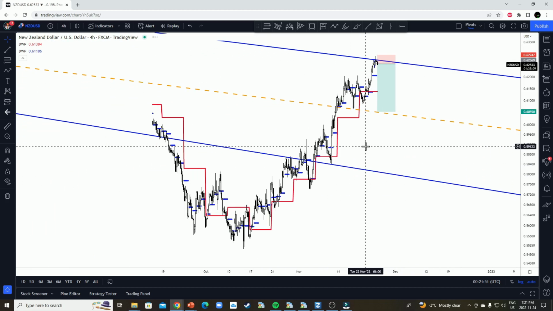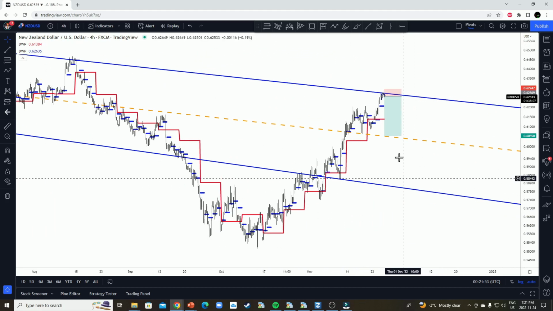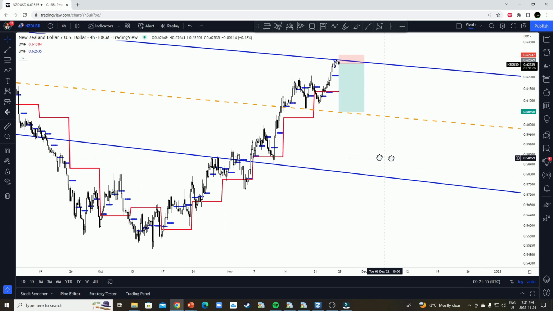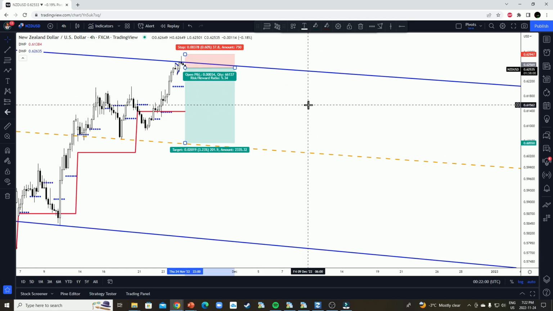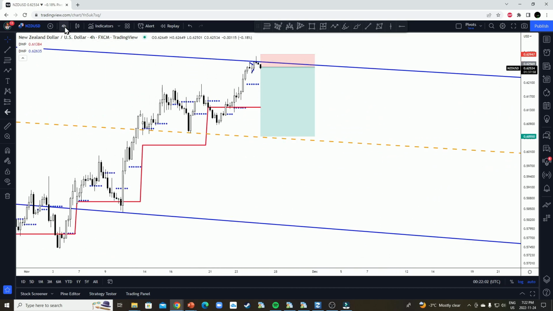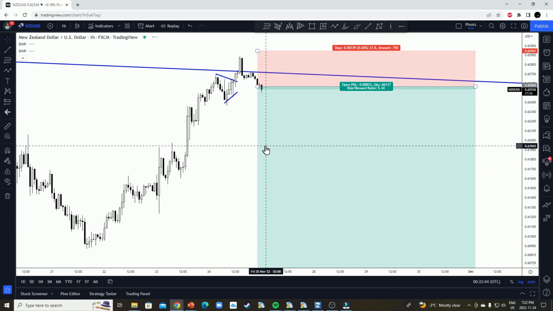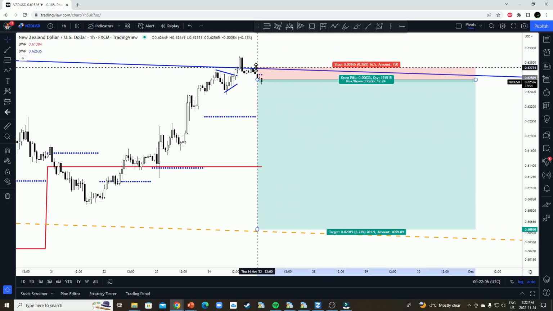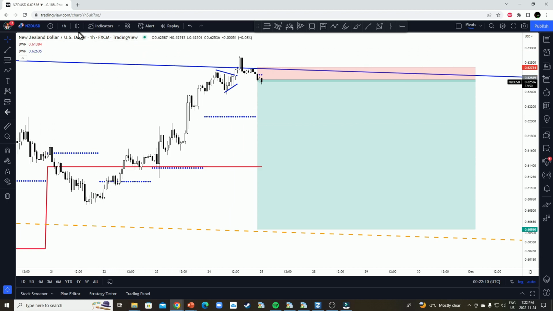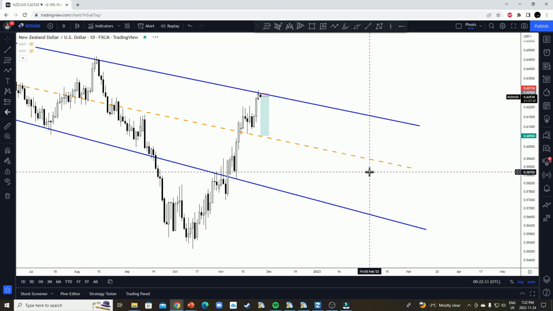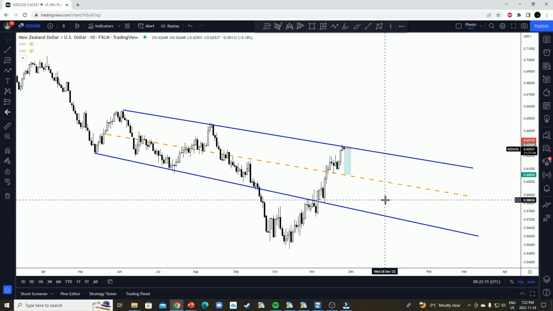As far as targets for this, I'm targeting a regression. That's the main idea of the trade, and that would make it a 5-to-1 if I use this stop loss, which is a bit bigger. And if I put it around here, then it's a 12-to-1 ratio. So that's the idea that I have in mind right now for this trade.